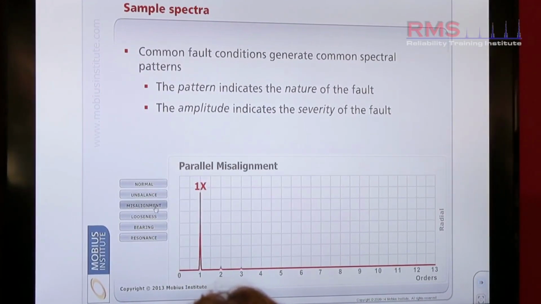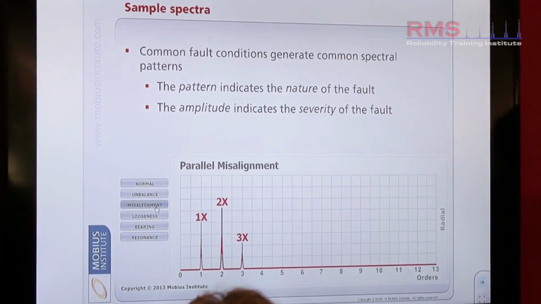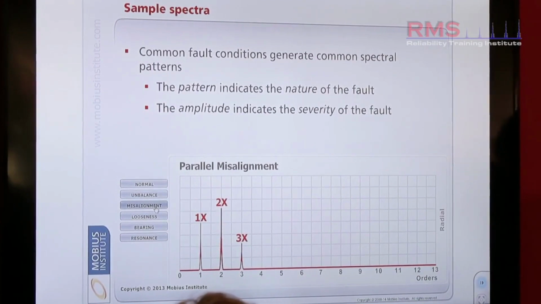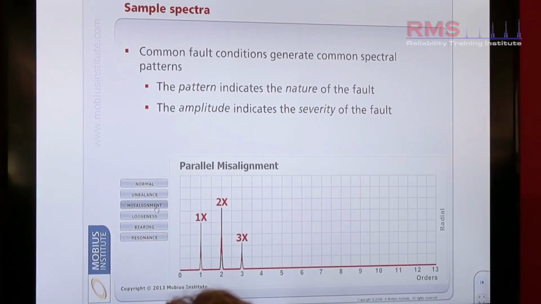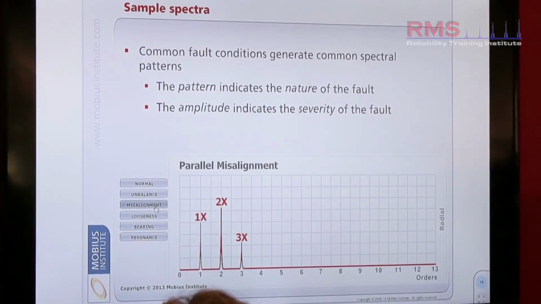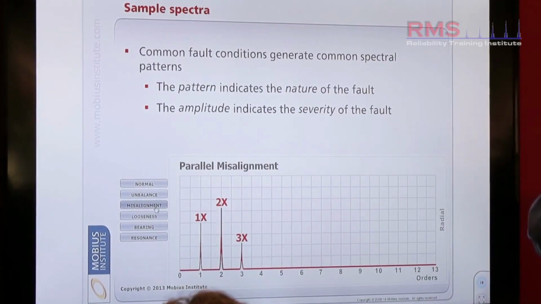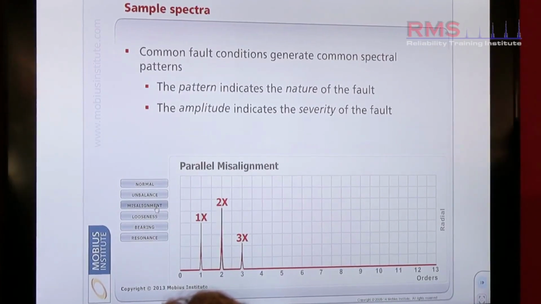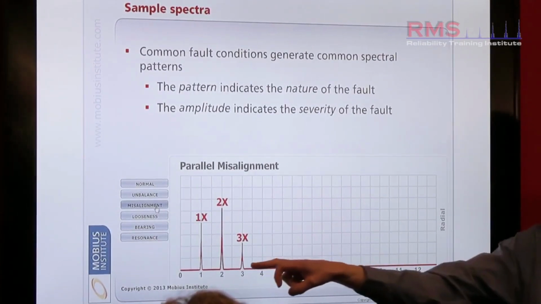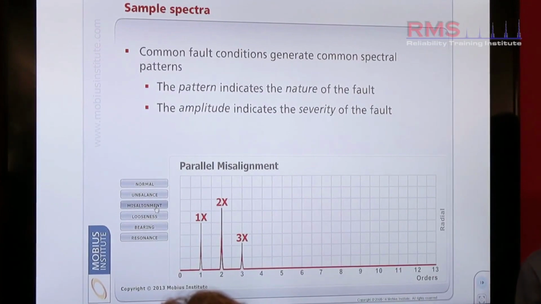As we'll see in a moment, maybe if two shafts are not aligned, so a two-shaft motor pump should be perfectly aligned, but maybe one is shimmed higher than the other. Now think about the forces, think about the motion as it rotates, one rotation. One pulse, two pulses. One pulse, two pulses. So two heartbeats, two pulses per rotation, producing a very distinctive characteristic second peak. An imbalance would not do that. It's completely different.